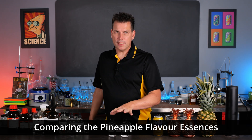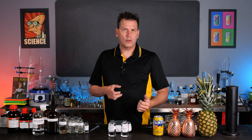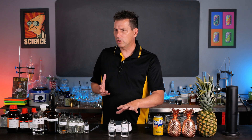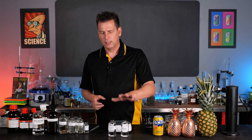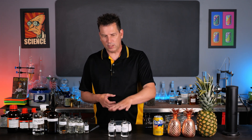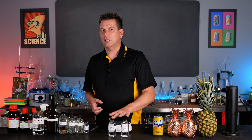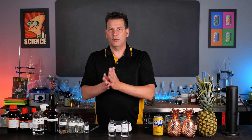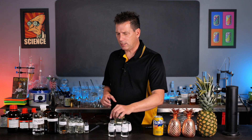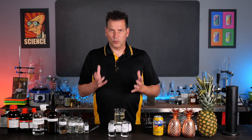Now that we have our pineapple flavoring essences bottled up, one of these four-ounce bottles will make roughly 8 to 16 liters of syrup depending on whether you use one ounce or 30 mils of essence with two to four liters of syrup. When you look at what you're allowed flavor-wise to put into a drink, that works out historically. You'd use one to one and a half ounces of the syrup to make a soda, or you could use single drops if doing a bitters or flavoring type thing for cocktails — possibly diluting it more and doubling the volume of alcohol.